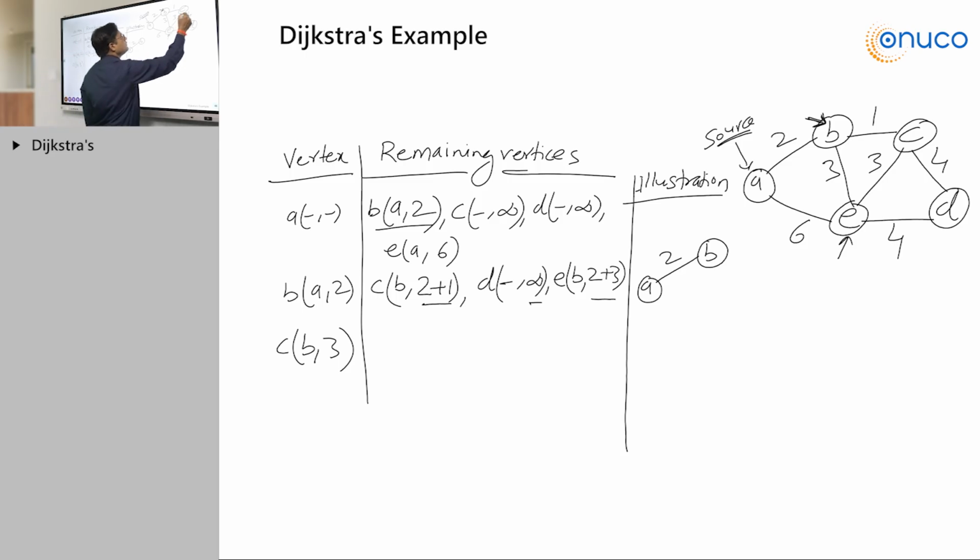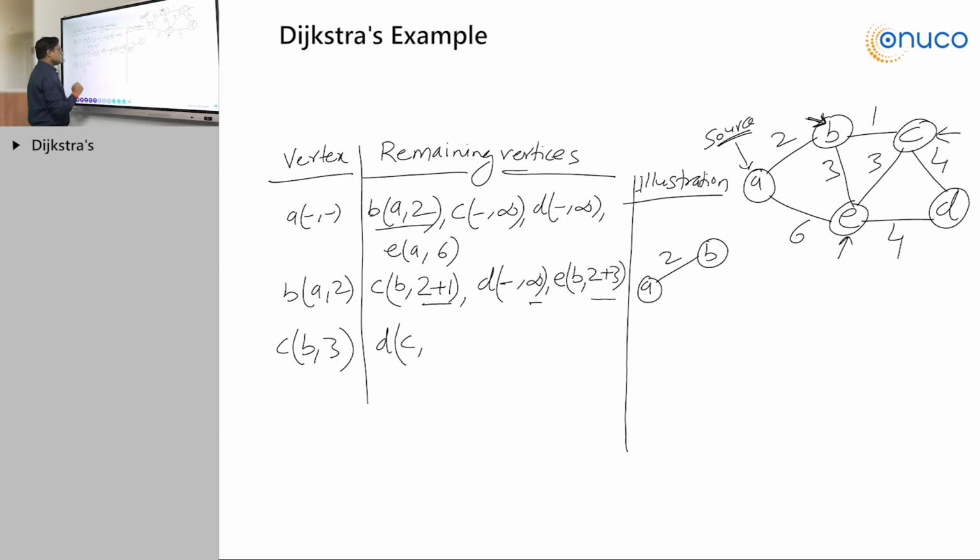So at this point of time we are at C. Now we can see that if we are at C, then there is a path from C to E and there is a path from C to D. Both we can compare, because already we have A, B, C. So the two new vertices D and E are unknown. So we are going with D and E. Let us see D, and we are at C.